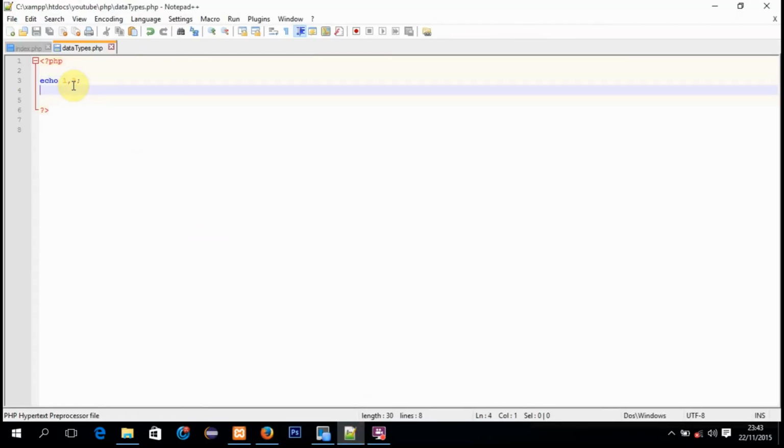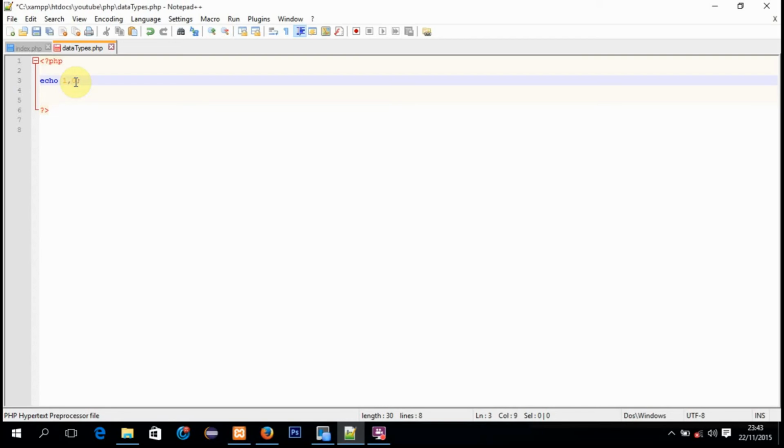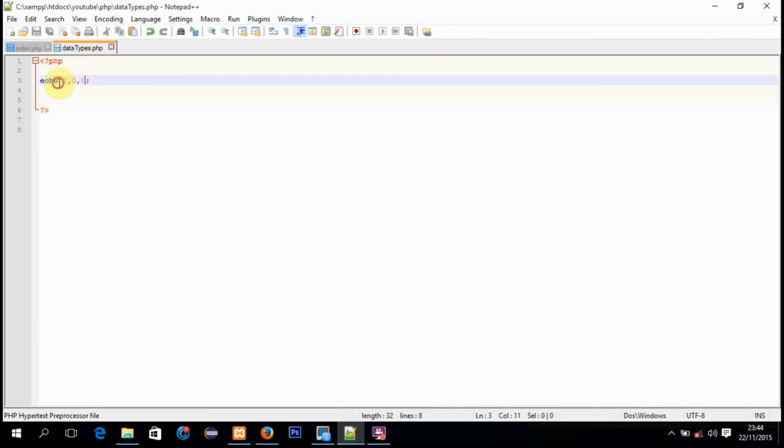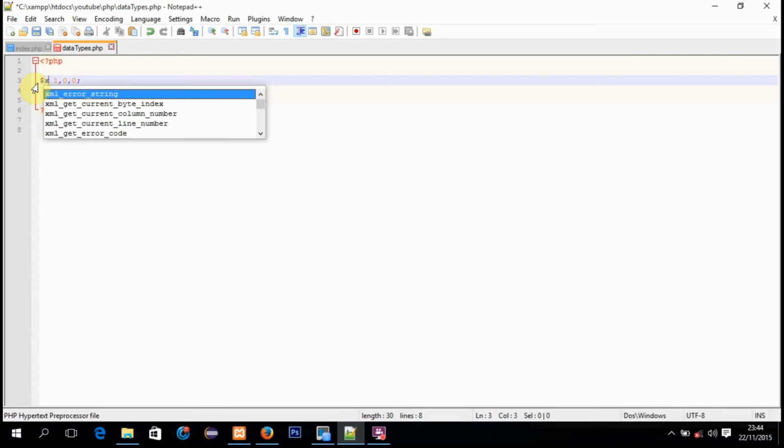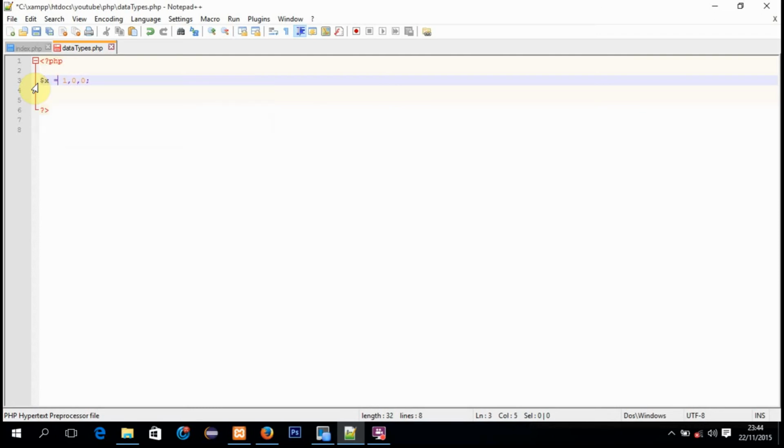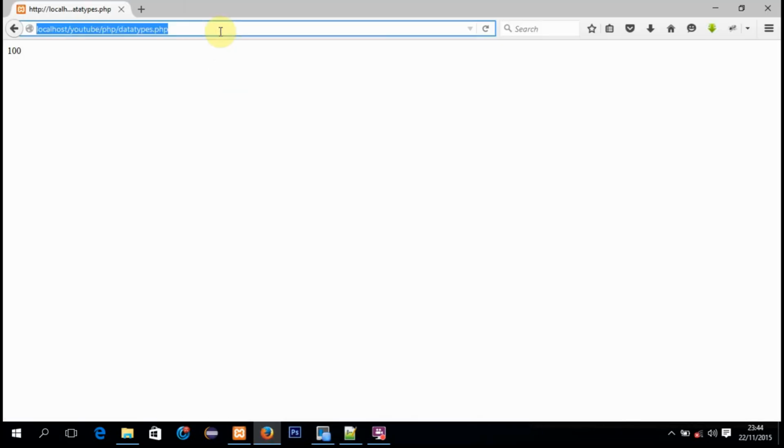Now if we try to make it a variable, if we try to store it in a variable, x is equal to, now you see it cannot be saved there.